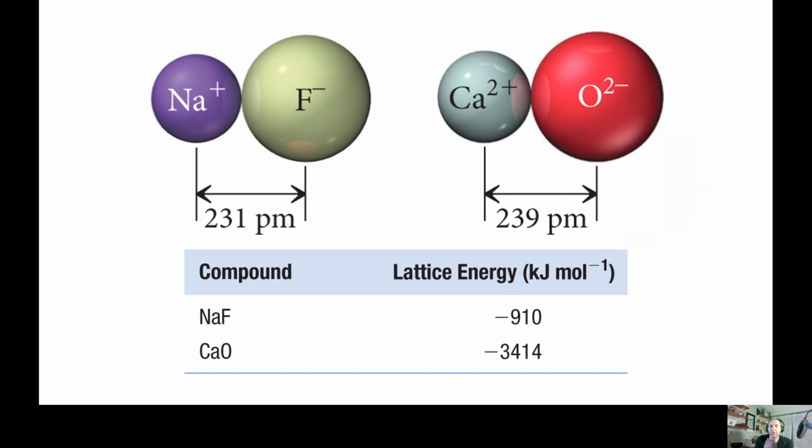How do we go about measuring this directly? Lattice energy isn't actually a quantity that we can measure directly, unfortunately. So there is somewhat of a complicated cycle that we use in order to cope with this. It's kind of a construct, because we can measure lots of things, ionization energies, electron affinities, all kinds of stuff. But what we often can't do is measure lattice energy directly. So there's a process known as a Born-Haber cycle that allows us to figure out basically what the lattice energy is.